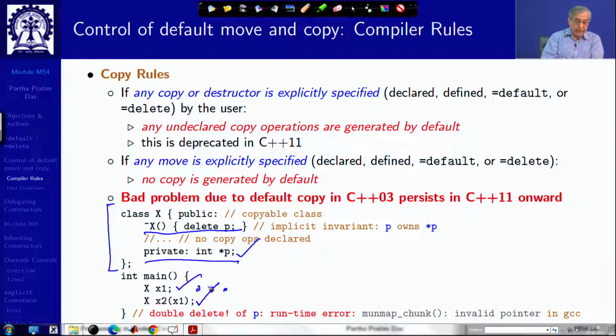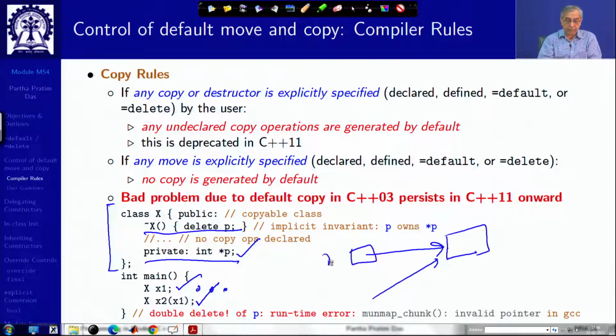Then you do x2 as a copy of x1. The default copy constructor will be invoked, and it will do a shallow copy. It will just copy the pointer, not the pointed object. So two pointers from x1 and x2 will point to the same object.